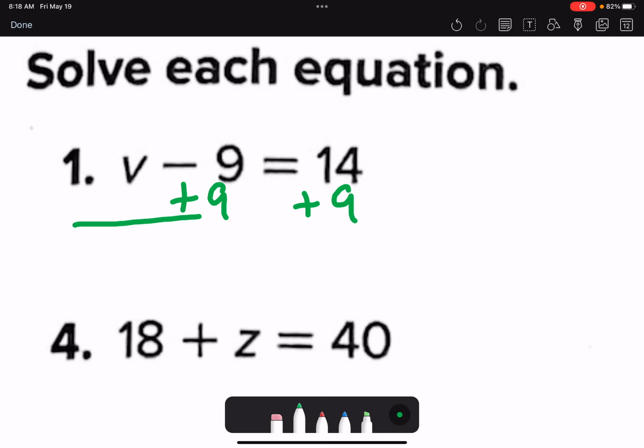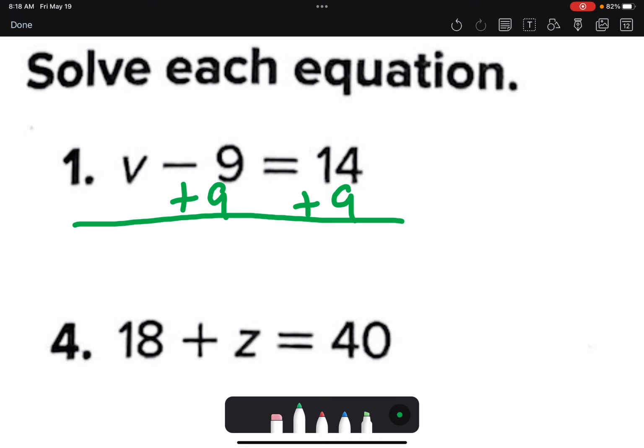Now, I like to put a line here because it helps me visually see all of the steps, especially once we get to more complicated problems that require 5, 6, 7 steps. But you don't have to. I find that it helps. So I want you to try it if you have a hard time keeping your work organized, because that's a really big issue that students have. Then let's go ahead and do this.